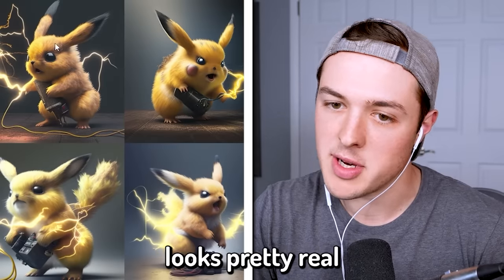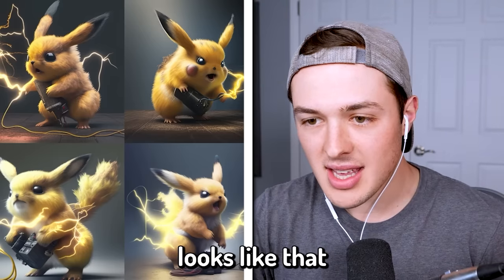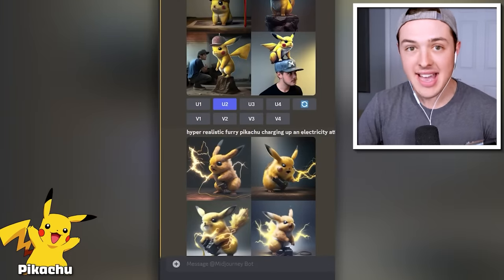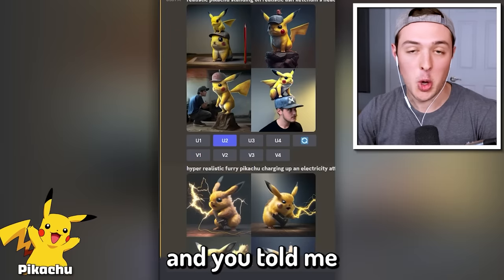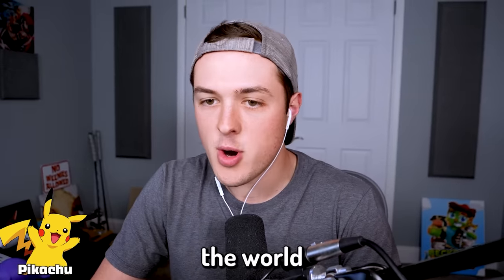Actually, top left looks pretty real because it is like a tiny little rodent, almost like a hamster or a gerbil. So I think top left kind of looks like that the most. We're going to lock that in. I still can't get over how amazing AI is at making realistic Pokemon. Like when I was 10 years old and you told me that eventually you would be able to do this, I would have told you were crazy. But look at the world we live in.